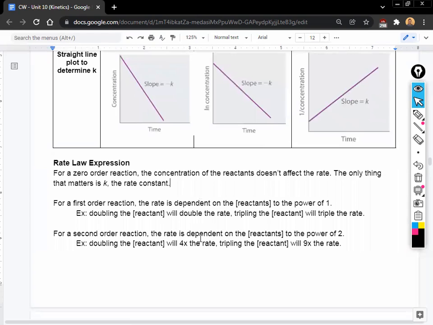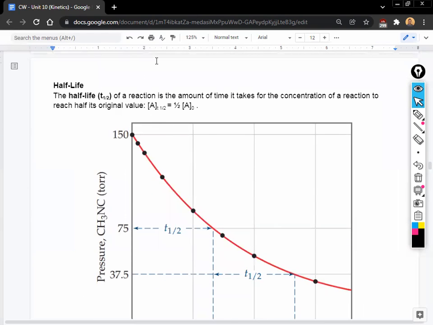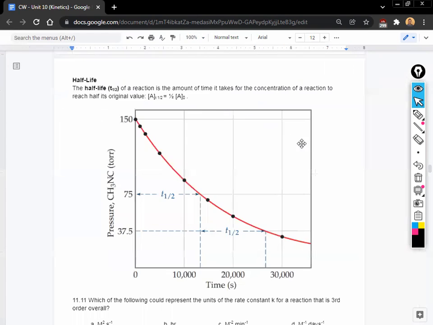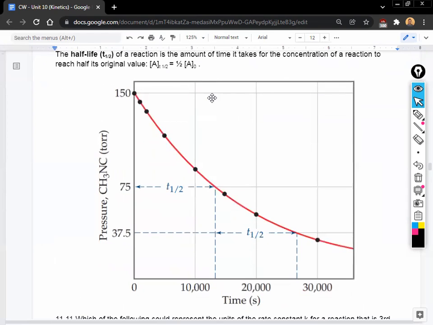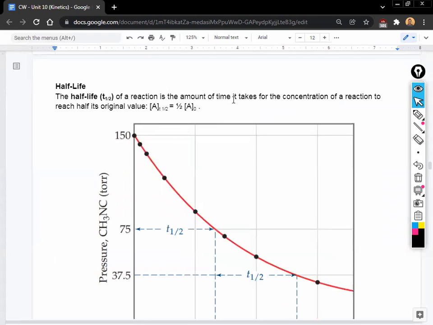All right, so let's move on to half-life. You guys probably heard the term half-life in biology before, or in video games. Half-Life 3 will never come out. But half-life is the amount of time it takes for the concentration of a reactant to reach half its original value. So if I have a container that contains 15 moles of a compound, how long will it take to get to 7.5 moles? That time is called the half-life.